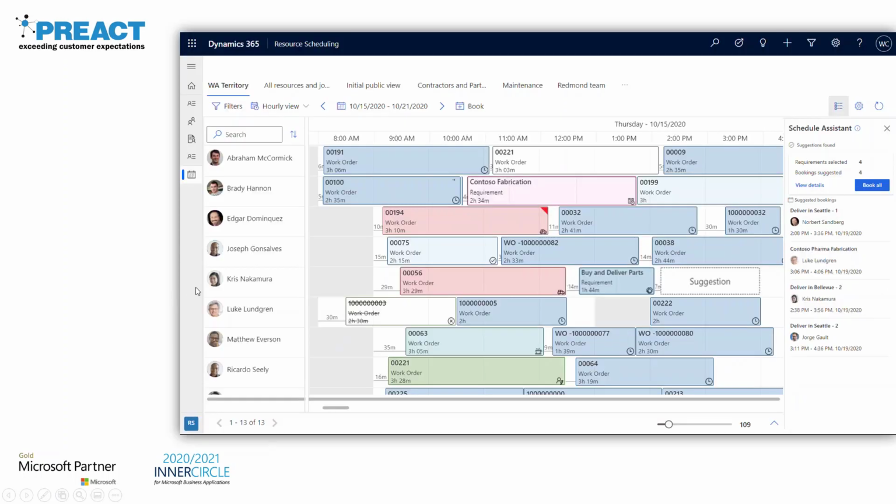So when you click the suggest button, what that's going to do is, you've selected multiple requirements, you click suggest, and as you can see, that brings a little pop out over to the right there, and that shows you the potential options, the best options that the optimization engine's found. So that's going to be based on things like distance, characteristics, who's got the right skills to do the job. And once the dispatcher is happy with what's presented in front of them, they would literally click book all that you can see there, and that would create the bookings for that.